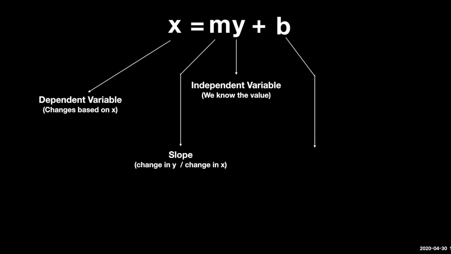Now, when it comes to b, we can't say that b is where it crosses the y-axis anymore. We would have to say it's the x-intercept. It's where it crosses the x-axis. If y is 0, where does this cross the x-axis? Because we're dealing with economics, we can change that y to a p. So instead of the y-axis, it's the price axis. We can also change that x to a quantity demanded. But notice that everything else keeps staying the same. So the quantity demanded equals the slope times the price plus this b, which is where it crosses the x-axis.